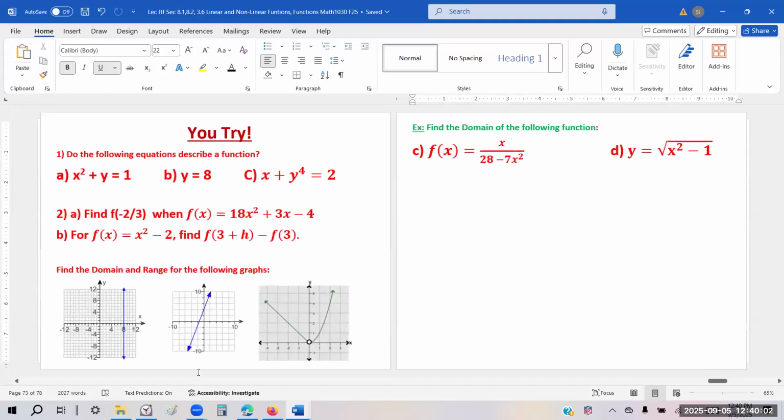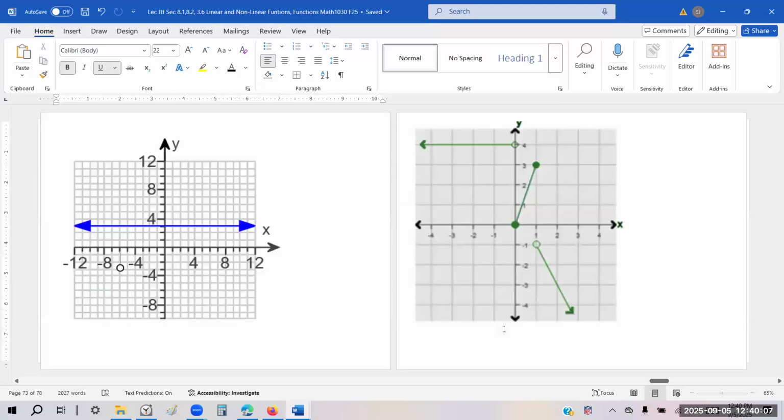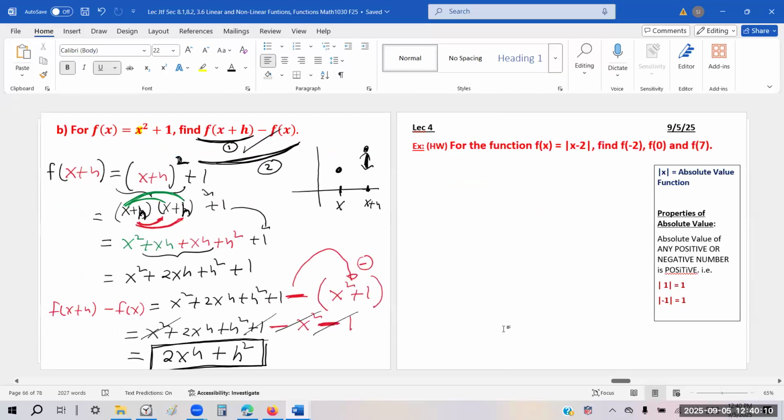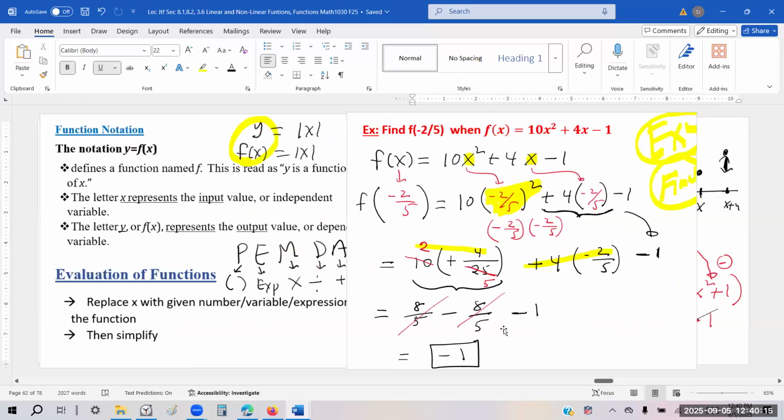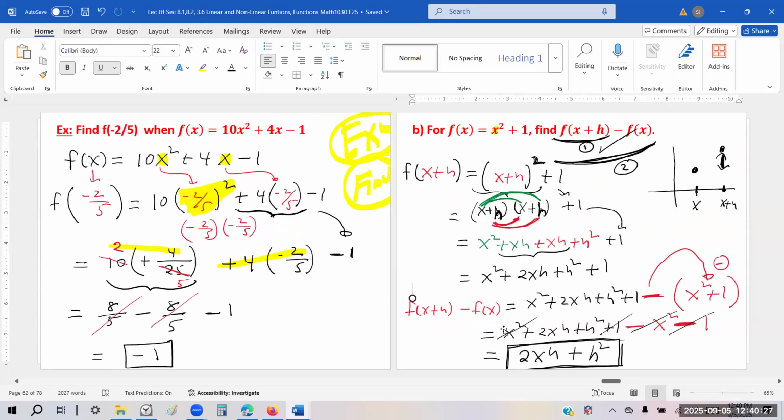So we are doing 3.6. In our last class, we did evaluating function. So you have a function, they give you x value, you substitute all the x with the value, and then simplify. So sometimes it could be a number, sometimes it couldn't be a number, it will be just variables. So it doesn't matter what they give you. Main idea is every x becomes whatever they give you, and then you have to rearrange everything.